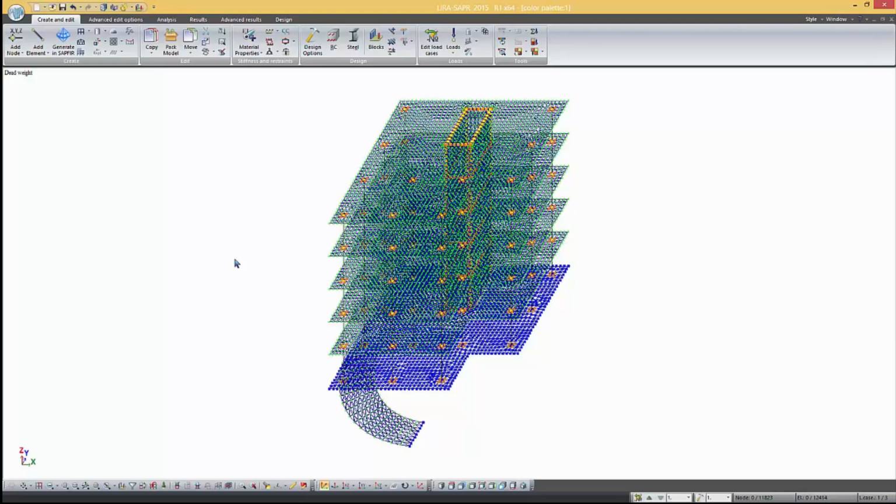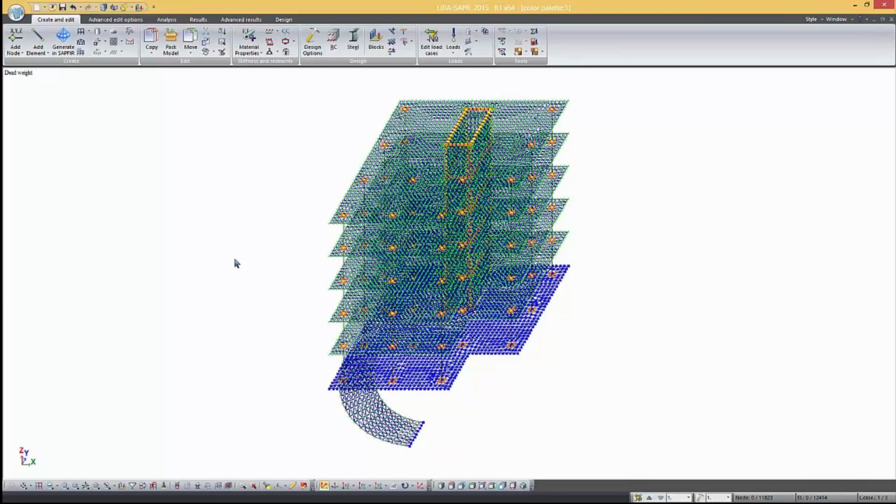Hello, in this video tutorial we will look in detail at the tool that is called Color Palette. This tool allows you to analyze visually the maximum and minimum values for the results of displacements, forces, stress, reinforcement of elements, and the selection and check of steel sections. Let's look at the parameters of Color Palette setting on an already calculated problem.